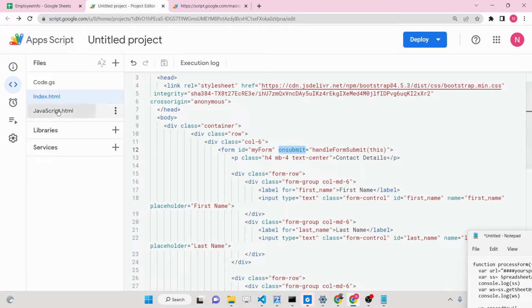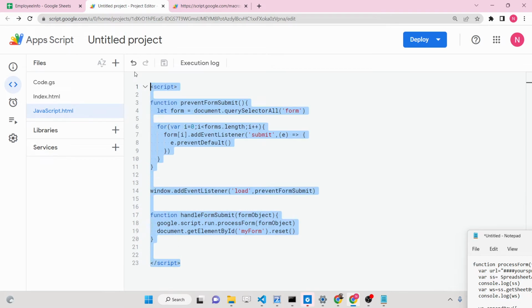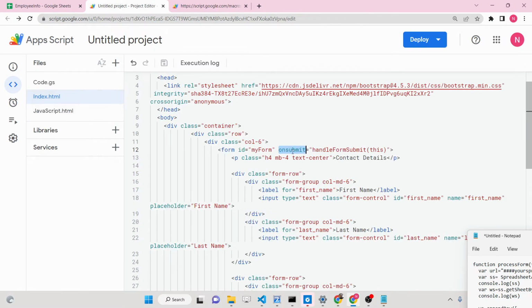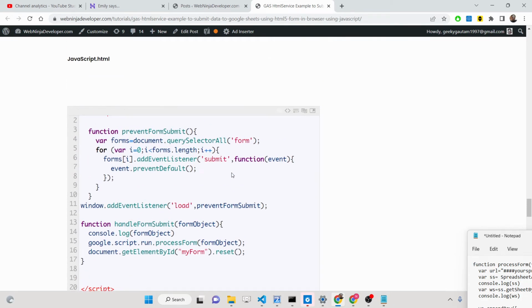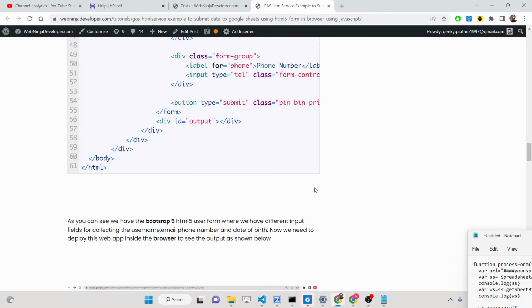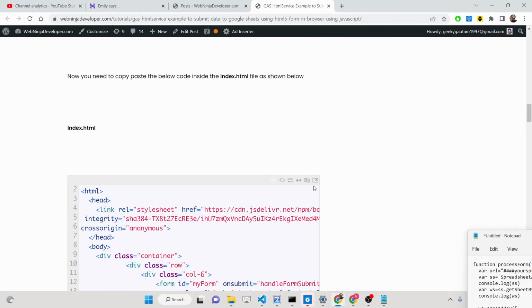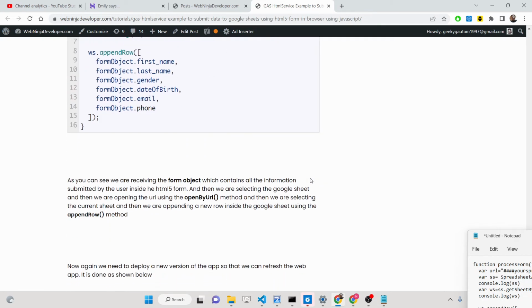Okay, sorry guys, this is the error right here because we are not including this javascript.html file. We need to include this file. So for this we need to write a simple code inside our file here. As you can see, we are not including this file here. So that's why this error is taking place. So for including that file, it's very simple. We need to copy a simple line of code here. Let me just copy this.